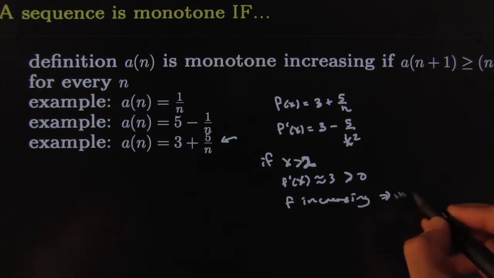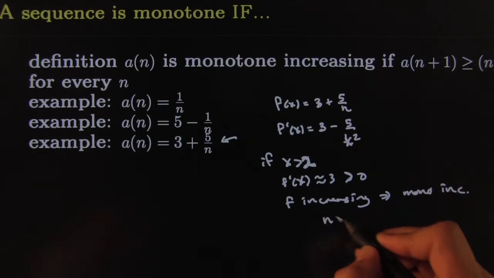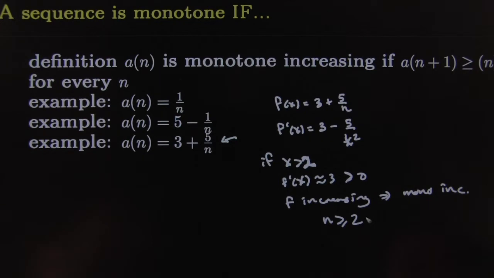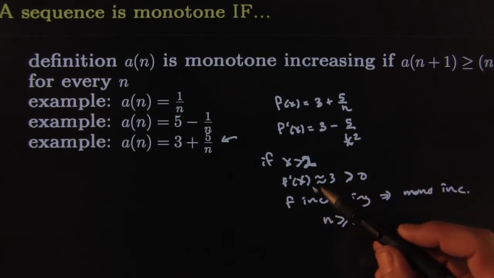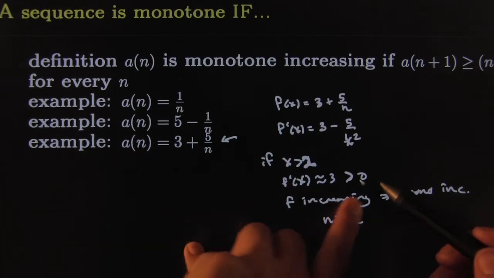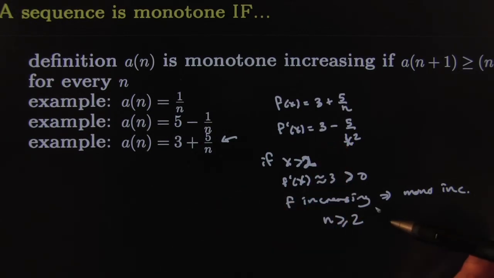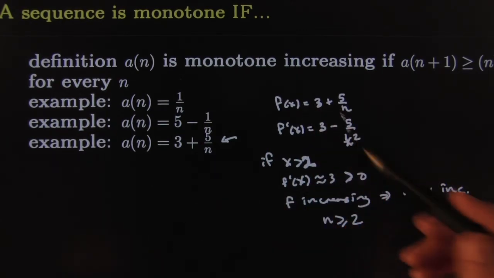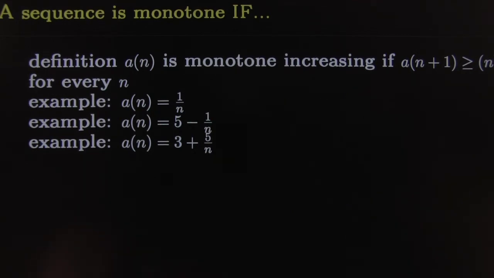and that proves that you have monotone increasing, so long as for all n that are larger than or equal to 2. For all those, the tangent slope was positive, and back from Calc 1 you learned that whenever the first derivative is positive, your function is going uphill. This is a fancy way of proving that the sequence is increasing, monotone. Nice, huh? Alright, I think that will do it for this word here.